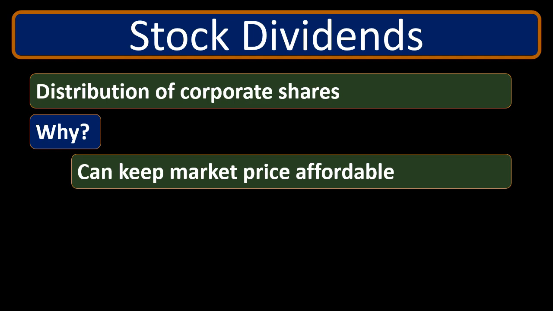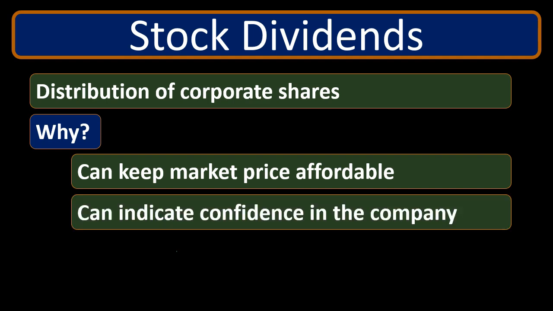One primary reason might be to keep the market price affordable. In other words, if we're selling stocks on an exchange or something like that, and we start to keep doing well, the business grows and we do better and better, well then the market price is going to go up if there's the same amount of shares out there. So if we were to give a stock dividend, then that might lower the stock price, because there'd be more stocks out there, and make the stock more affordable. So it might be something that we can do to keep the stock price in a range that people can purchase by giving the stock dividends out. It can also indicate the confidence in the company.